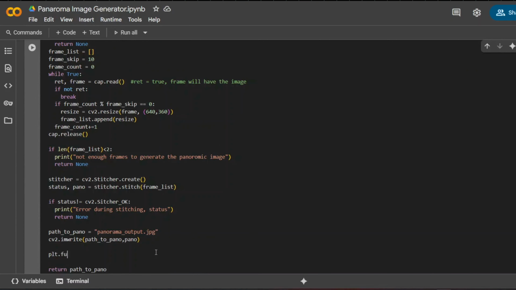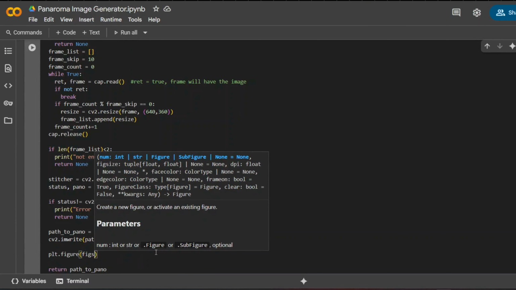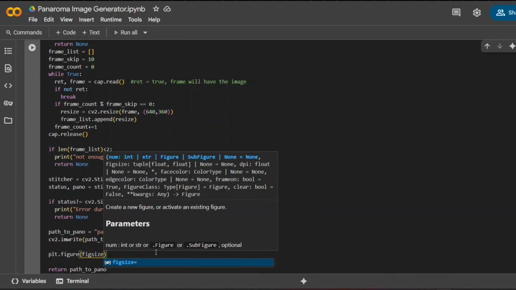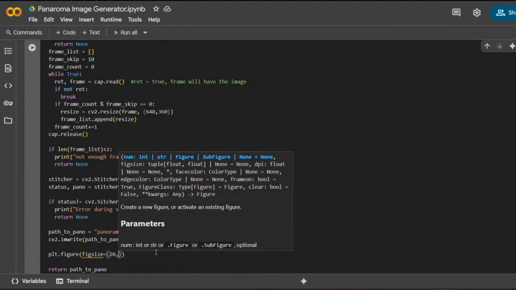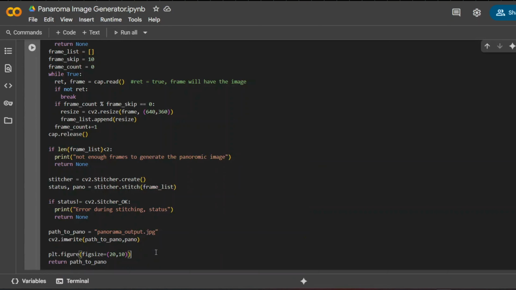I will write plt.figure. And we will set the figure size, and I will set it as 20 and 10. Next, up until here, we are using the cv2 library. The cv2 library normally processes images in the BGR format, but the matplotlib library in contrast uses the RGB format to process images.